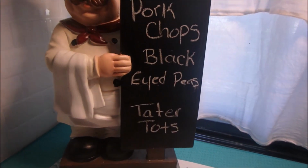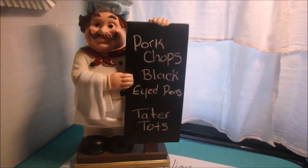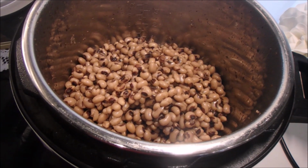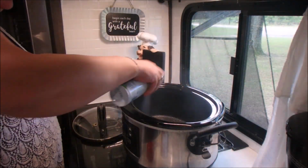Today, another tasty dinner. Now, I had cooked the black-eyed peas, and I didn't film that, but you do them in the Instant Pot. I'll have the ingredients at the end of this video, and they just took 25 minutes. So this is super easy. It was just 1 pound of beans.